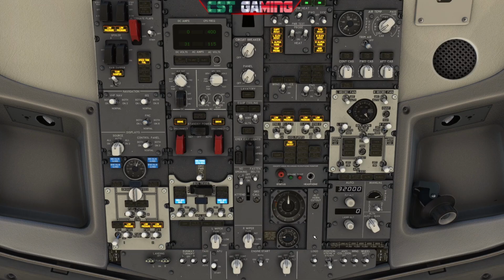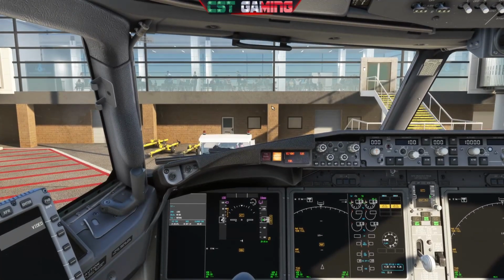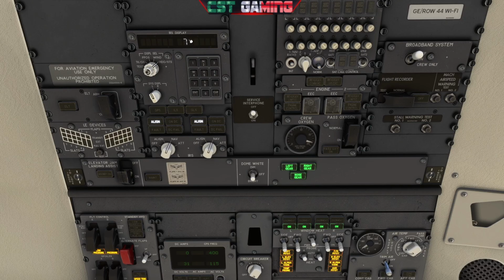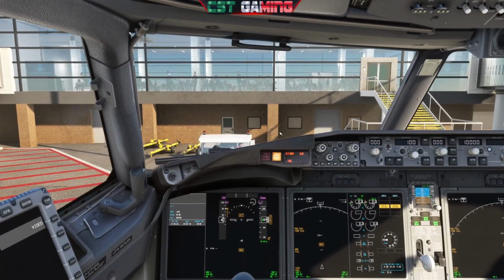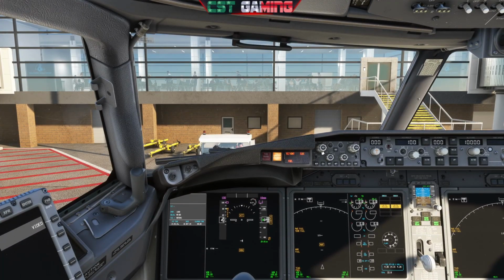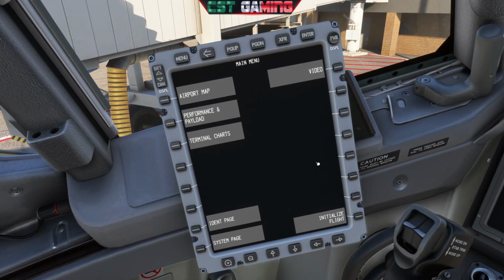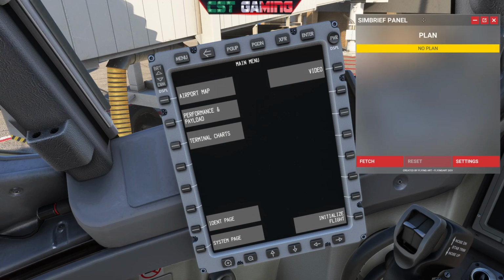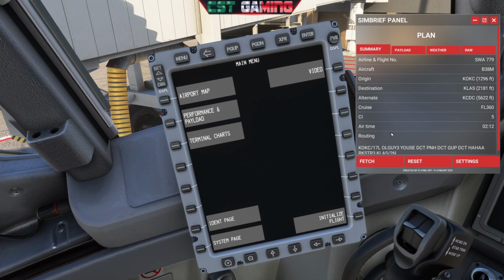All right. So now the plane has power on, set up, ready to go. We can see up here we have 7 minutes for alignment, and that's all fine and dandy. So now that this is done, the very next thing we're gonna do is load the aircraft. So back into the EFB, I also use a nice app called SimBrief Panel. All right, SimBrief Panel, you can get it from FlightSim.to, and it fetches your flight plan from SimBrief, and it puts it into this little handy dandy panel. I love it.